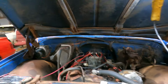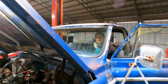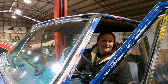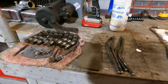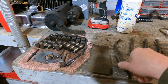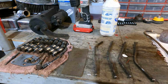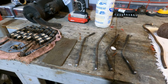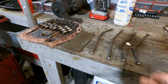What are you laughing about? Well, we already cranked it. We knew, or we were hoping that it was still going to crank. But it could have had bent push rods like the wrecker that time. Hey, speaking of, come here and look. Y'all remember me telling you about a bent push rod every day? When I was digging those hooks out for the wrecker the other day, they were in that same box. There they are. We'll keep them for souvenirs? I don't know. I was going to put them in the vise and beat them out straight and reuse them.